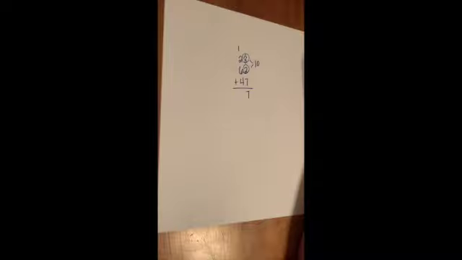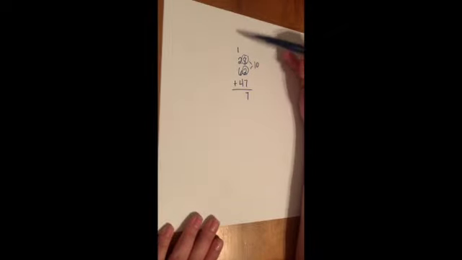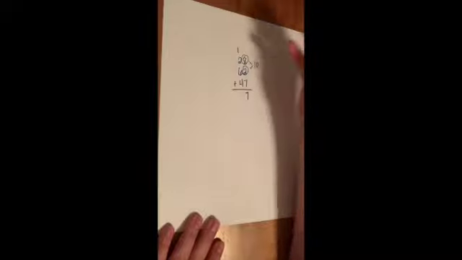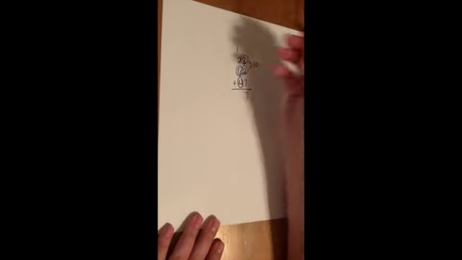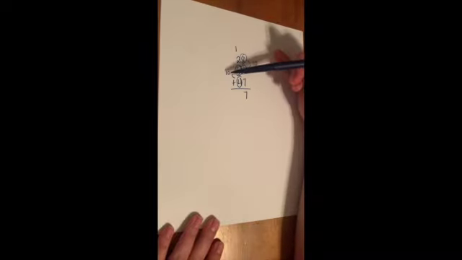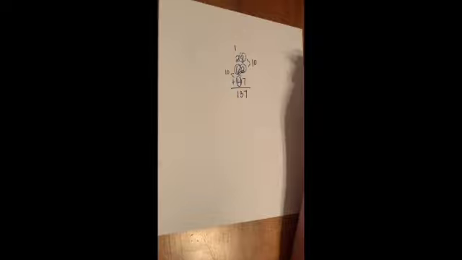But I still have to add in the tens place. So now let me look for another pair of numbers that can help me. Well, I have 1 plus 2 plus 6 plus 4. Well, I remember from earlier that 6 and 4 are compatible numbers that make 10. So here's 10. So now I can say 10 plus 2, which is 12, plus 1 more is 13. So I can see that my sum of 62 plus 47 plus 28 is 137.